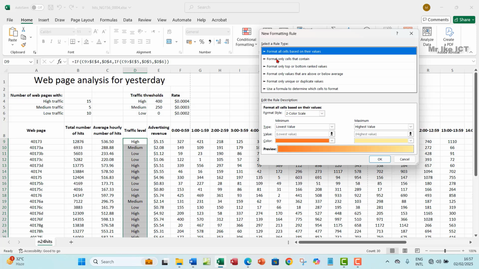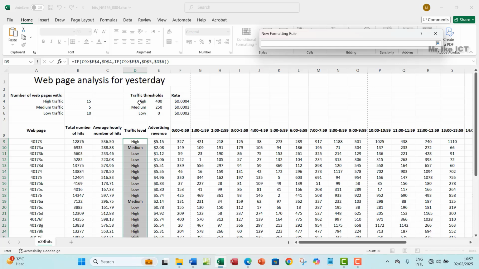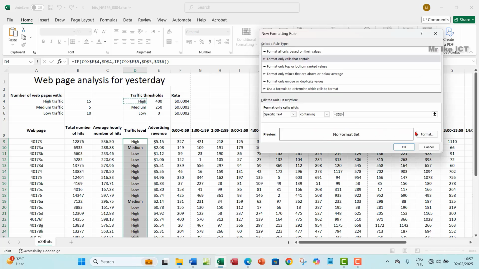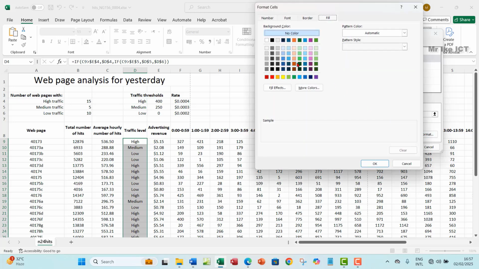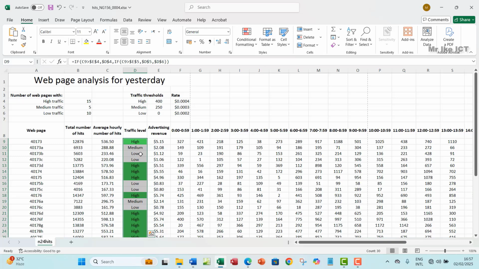I'll click on format only cells that contain, format only cells with, I will cell value no, I need specific text. Text containing, you can write high here, but I will choose to select high, the content of this cell, right? I'll go back right here and then go to formatting and then take green here, right? And then I'll OK that. All right, I'll OK that. So that will apply it right there.